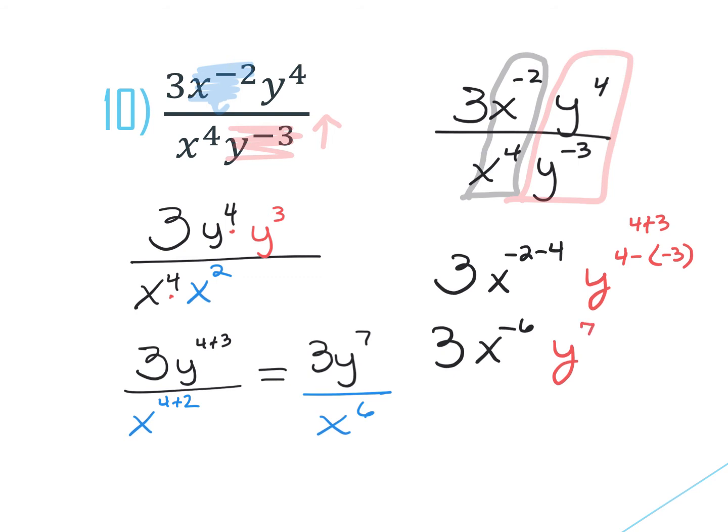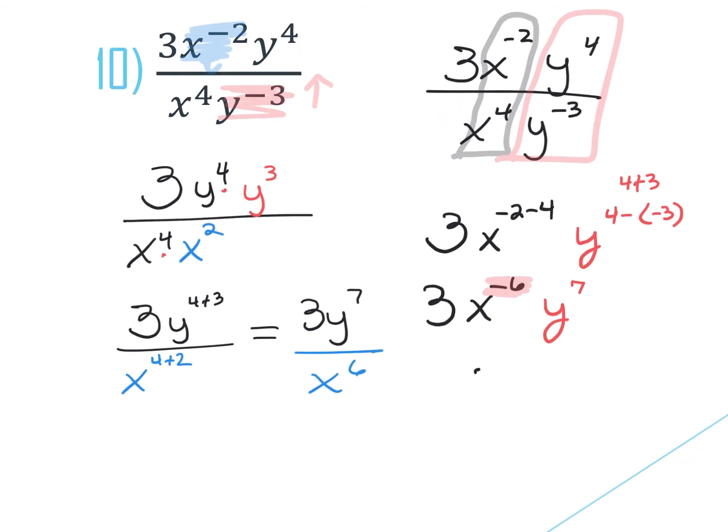Now, when you're doing any kind of subtraction, if the power becomes negative, remember we need to move it. So again, we would get 3y to the 7th stays in the top, but because the x has the negative power, it moves to the bottom. So you could use either method, I don't care, to simplify these. Let's try some more examples. Pretty good on this slide?